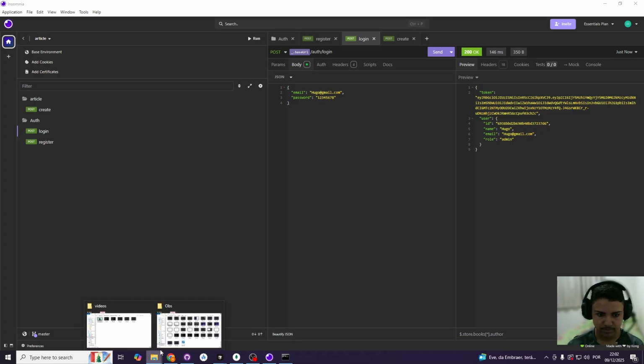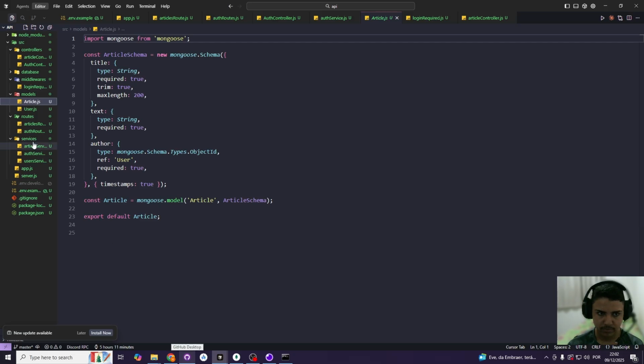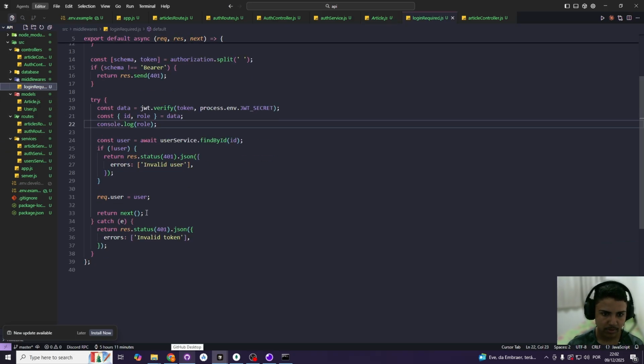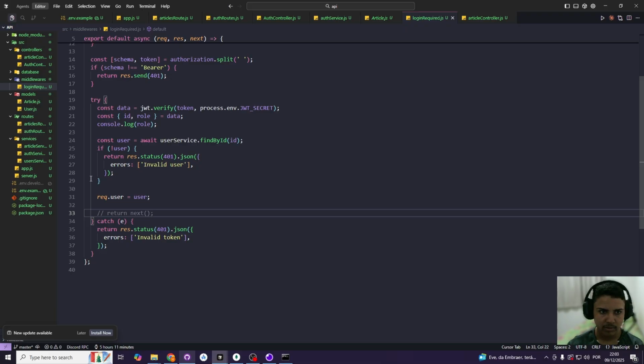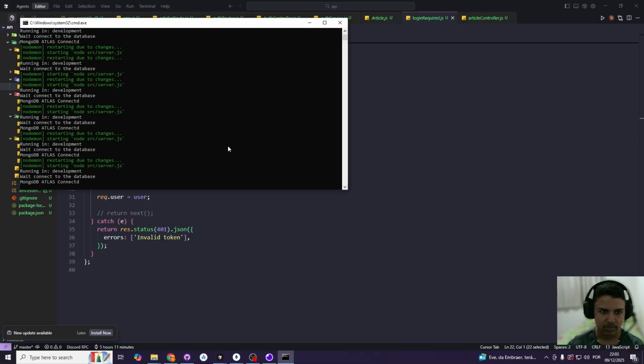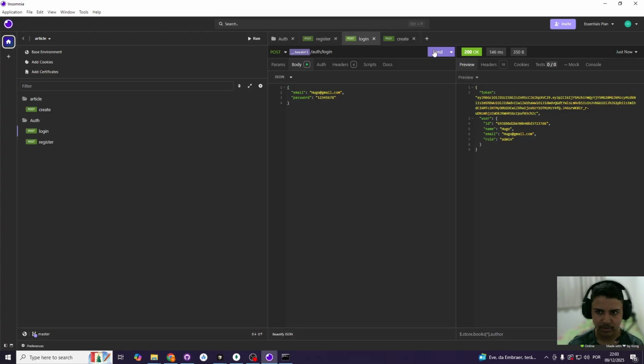I'm going to disable this for a while, because if I don't disable it, every time it's going to call the controller and create an article. Now I'm doing the console.log of the user's role when this middleware is called. And here, if I just send, oh, it's not here, sorry.